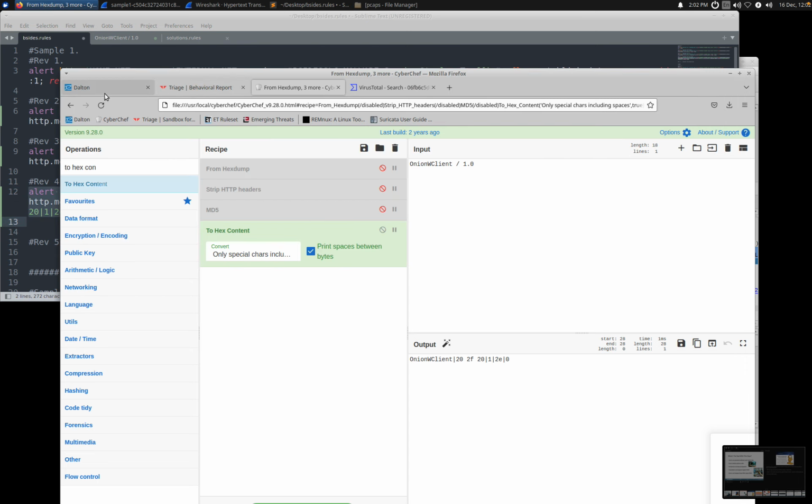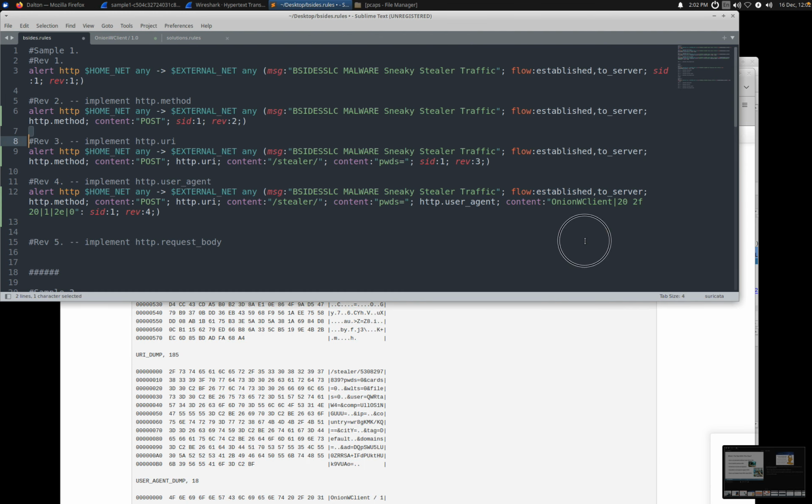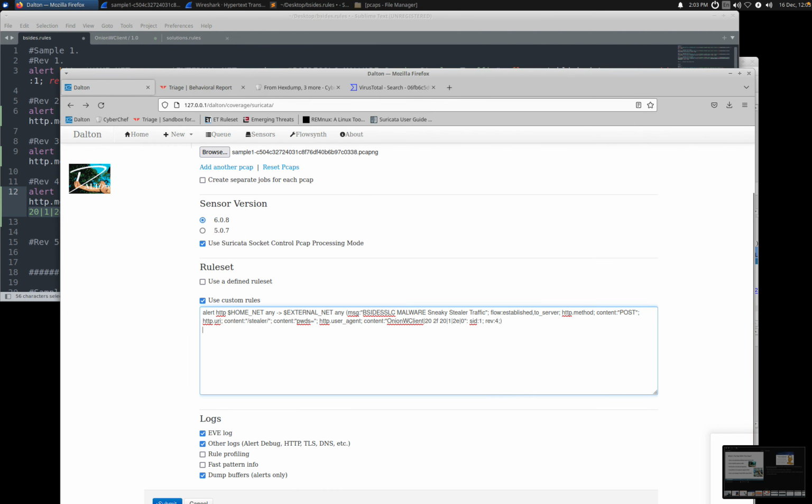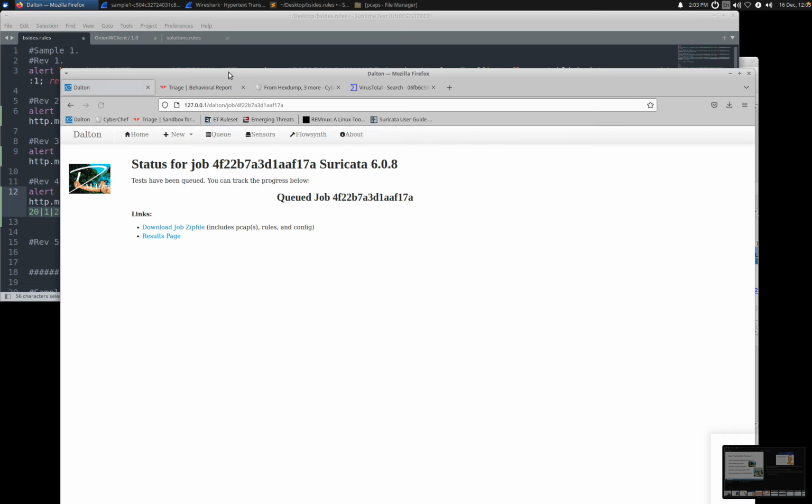Okay, so we've got that, and just to confirm, I did HTTP user agent, and then dropped in that hex content in there. So we'll go back to Dalton, and this should still trigger.